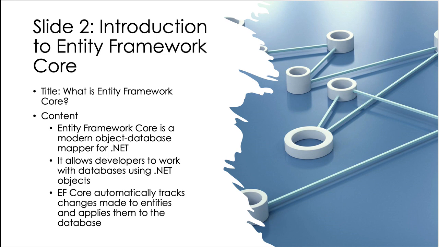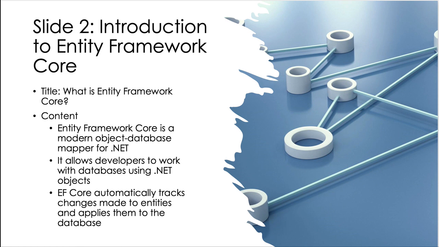To begin, let's discuss Entity Framework Core, or EF Core for short. EF Core is an object-relational mapping method that allows developers to interact with the database using .NET objects. One of its key features is automatic change tracking, which helps manage the state of the entity, whether we have added, modified, deleted, or remain unchanged. So we explore how EF Core uses change tracking to automatically detect and save changes to your database.